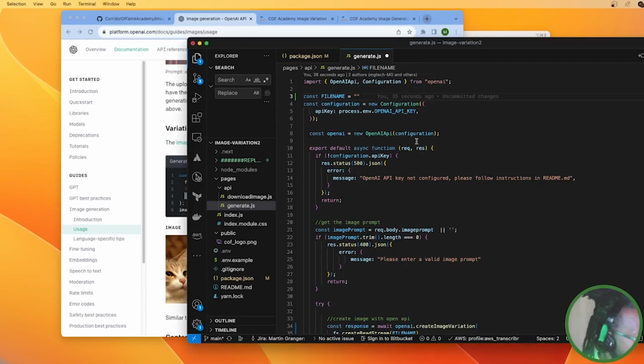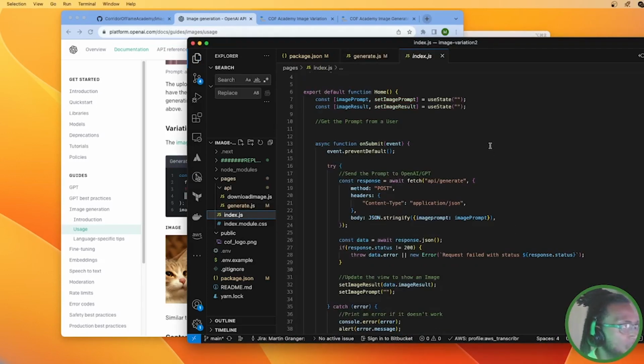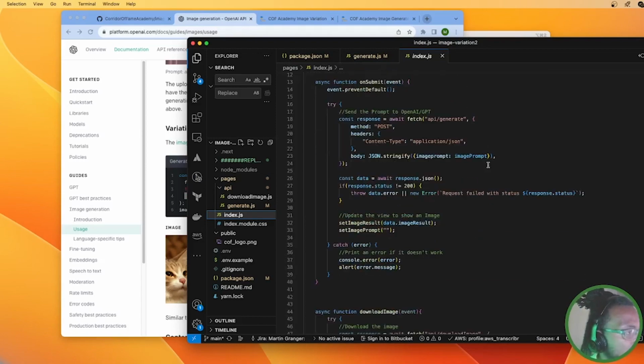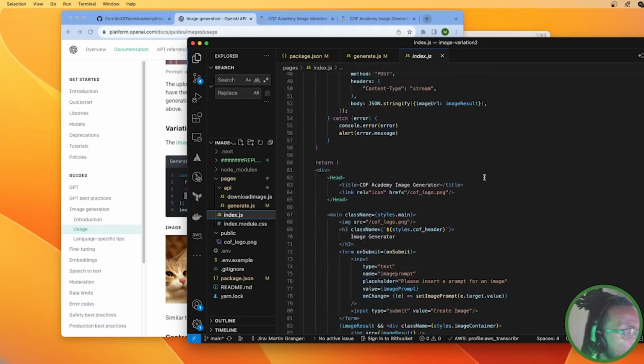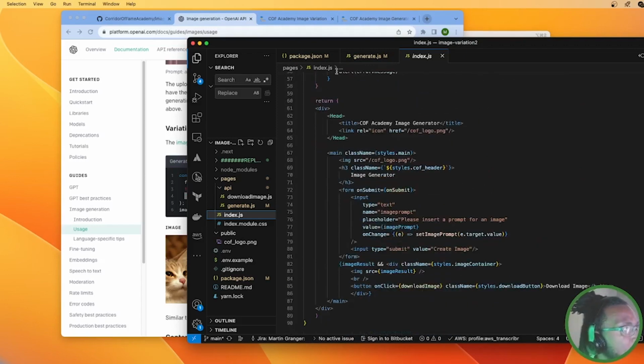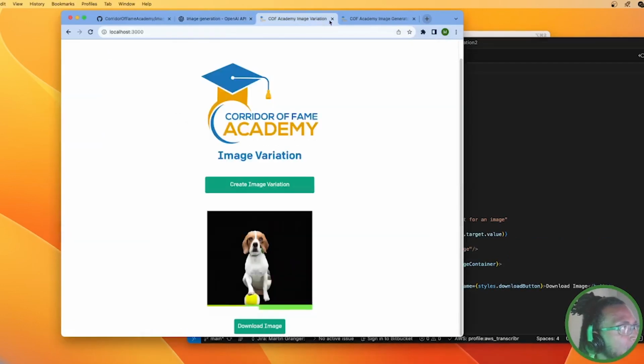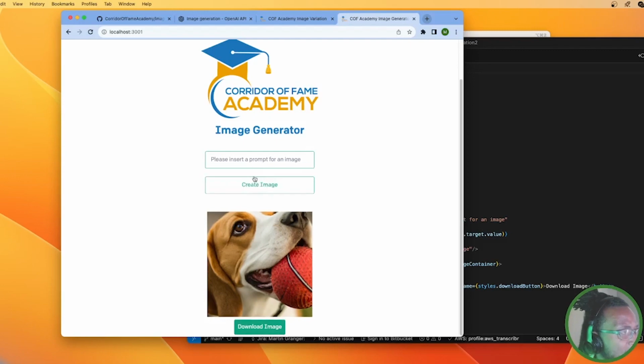let's go back into the index.js file, and we can save that for now. So in the index.js file, we know that we already had a form. So this form is actually going to be much simpler than what we had previously. So previously we had a text box, and then we had a button here.